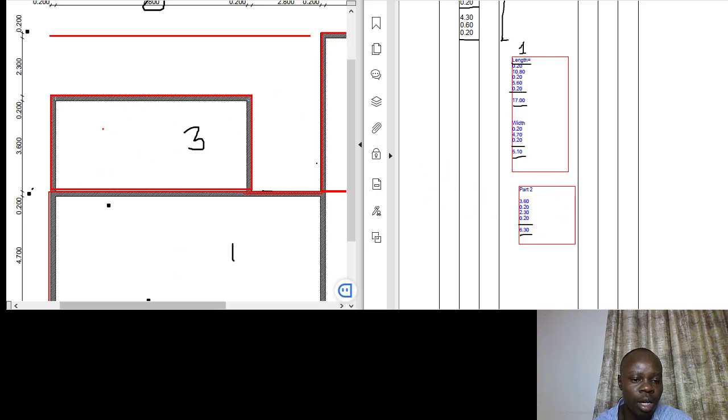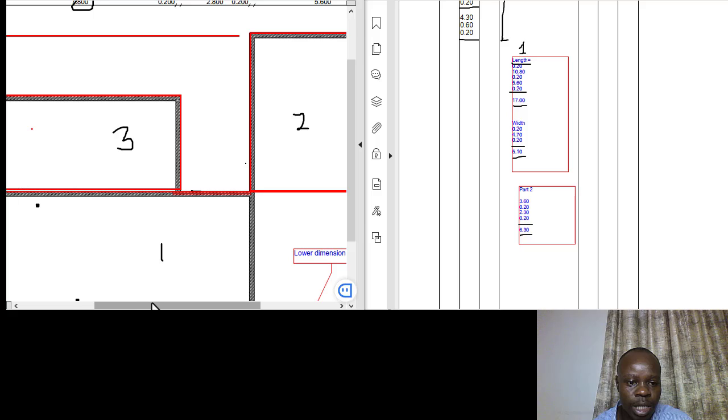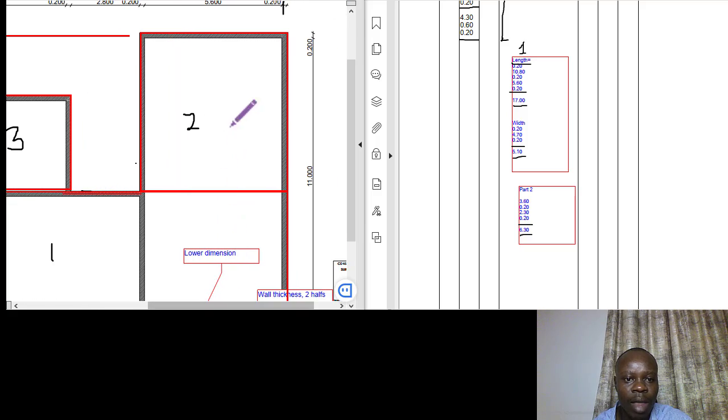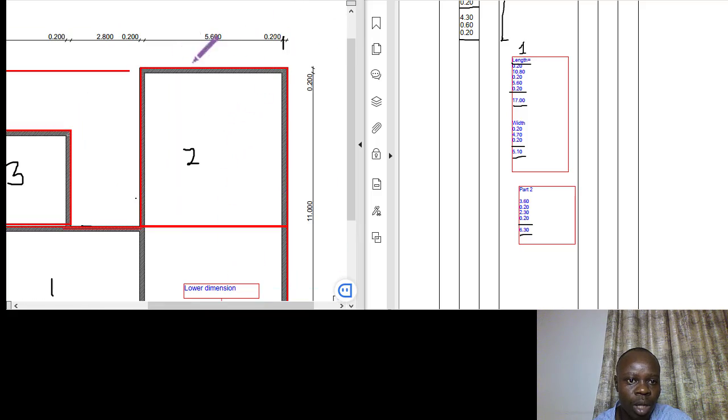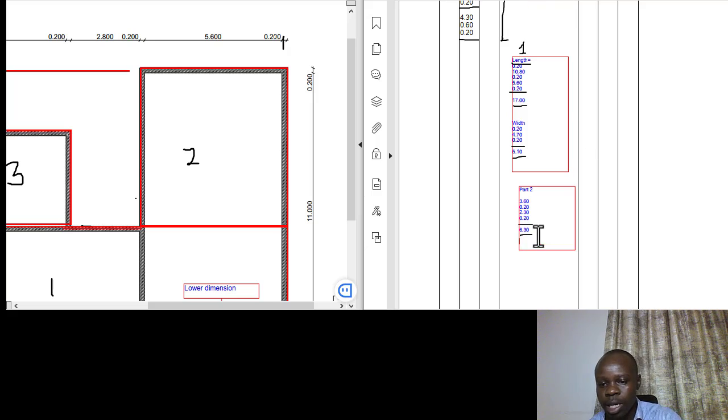Then we go on, and now the focus is to get the width of that very part 2. And the width, you can see it from the plan. Okay, so the plan is quite clear. It can show you what you need to do, or how you need to get that particular length. So our work here is just to enter those dimensions.